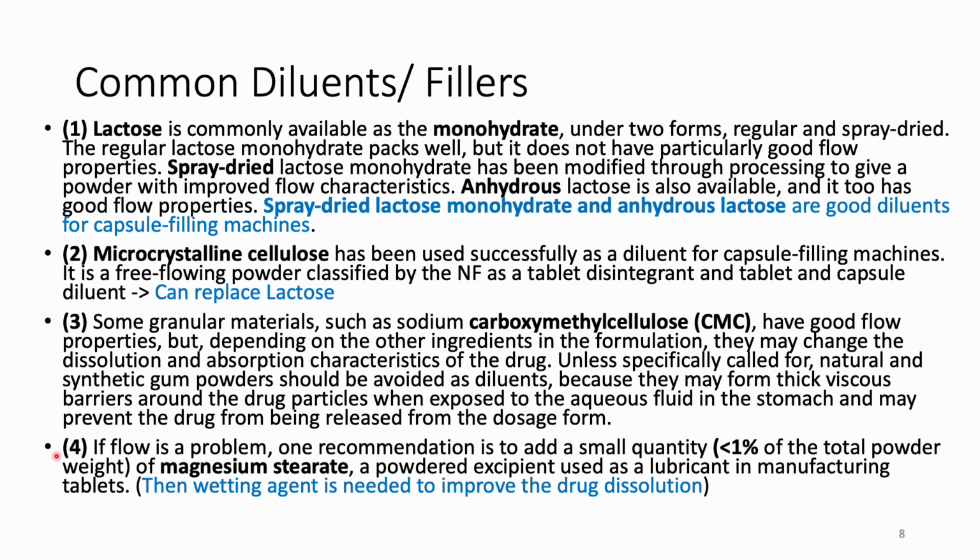If flow is a problem, one recommendation is to add a small quantity, less than 1%, of magnesium stearate as a lubricant. In this case, we want to improve the flow property. However, if you use magnesium stearate, because it's very hydrophobic, it can reduce the dissolution of the capsule. A wetting agent needs to be included to improve the drug dissolution.